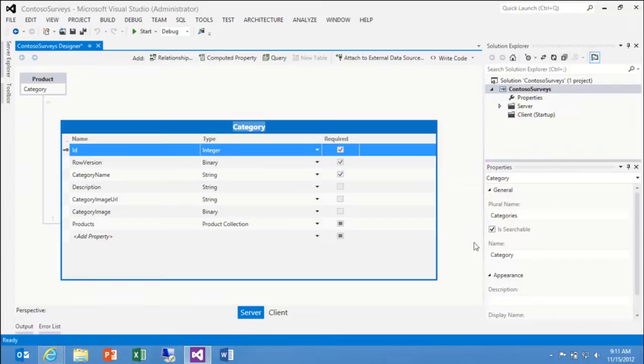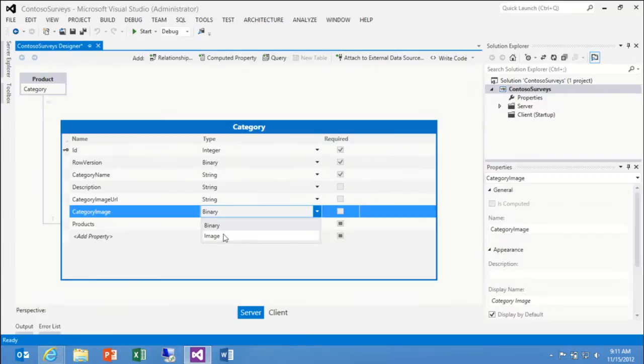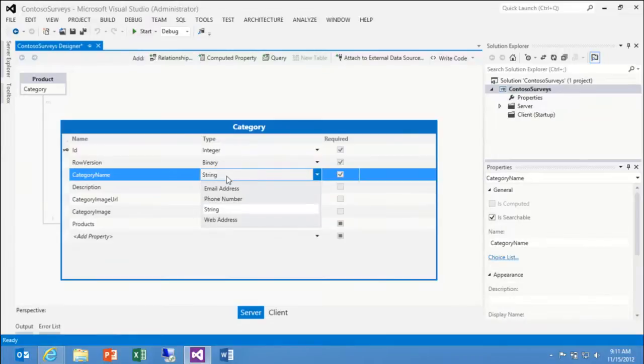So for example, there's this notion of business types that we have. All these columns are string, for category image it's actually being persisted as binary. But within LightSwitch, there's this notion of business types, which are just a higher level abstraction of types that are very common in business apps. So image would be one of them. If I were to pull down this string field, there's email address, phone number. And typically they encapsulate some validation or other business logic, maybe some specific UI or formatting rules that come along with that business type.